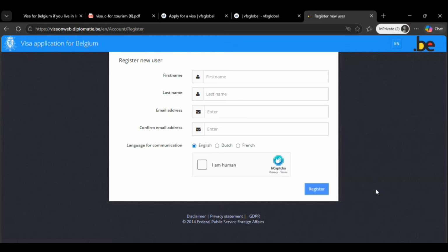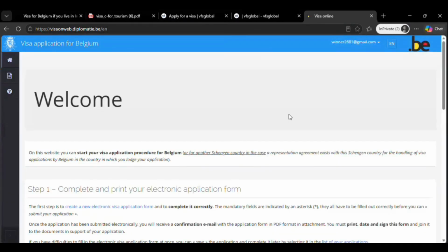So I'm going to do this and then I'm going to see you guys. So guys, what happens is after you put your email address and the other details that you saw in the previous screen, the system does send an email to you where you have to go and click on the link. Basically it's a verification link for your email, and at that link you can set your password, and then once you log in, this is the first page that appears.